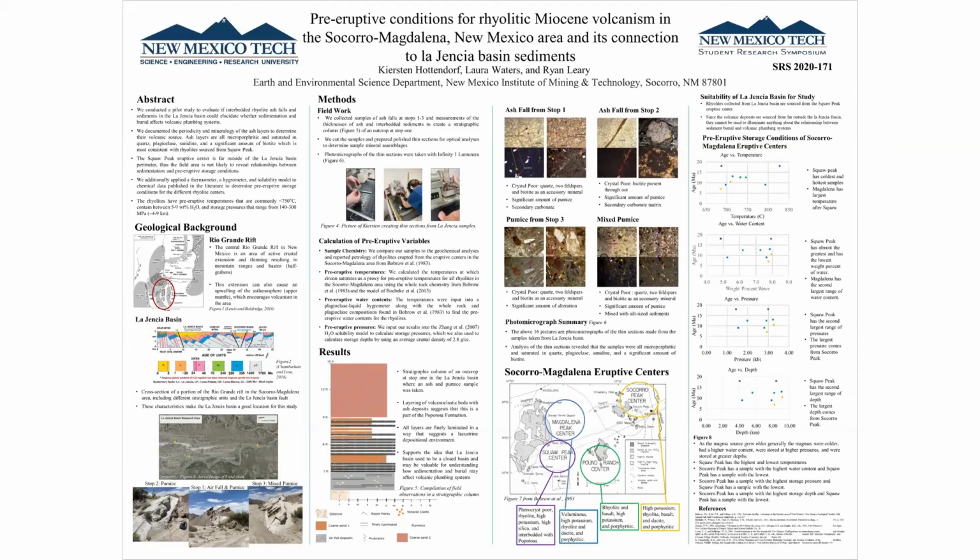So we collected an original 4 samples, and generally we went out to an area in La Agencia Basin where from aerial images we could see the actual intermixing of ash and sediments, as is pictured in the picture I have of La Agencia Basin, the bottom left corner. And where a lot of ash was shown, we took a rock hammer and collected a sample, and we mostly tried to focus on areas that had a heavy presence of ash, just so we could, again, see if we were correlating the correct eruptive center to the correct basin.